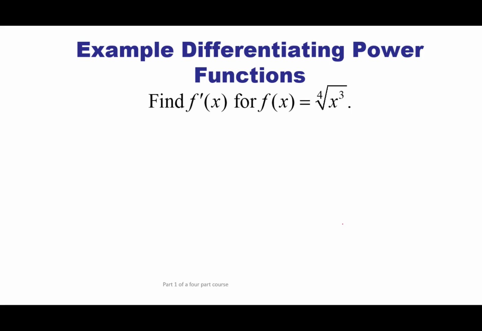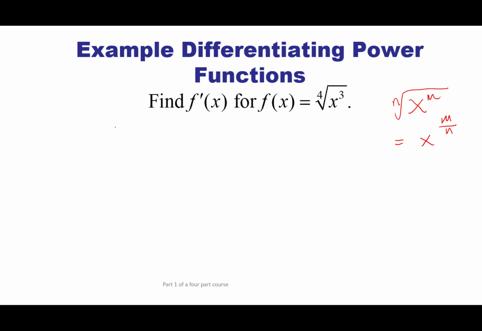Alright, let's look at this second example. Now again, this example looks a little bit more daunting. All we need to do is remember our basics. And to remember our basics, just remember we're going to have x. Here we got 4. Now if you remember, if I have the nth root of x to the m, this can be written as x, where the n, the root, is going to be at the bottom, so this is going to be m over n.